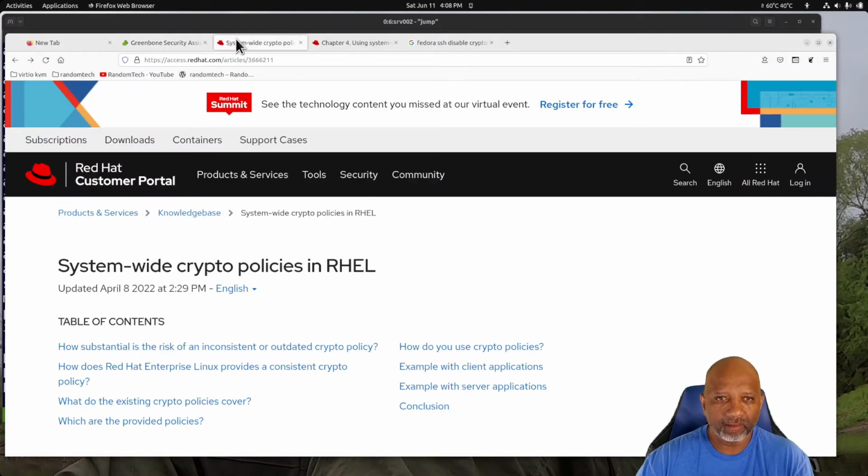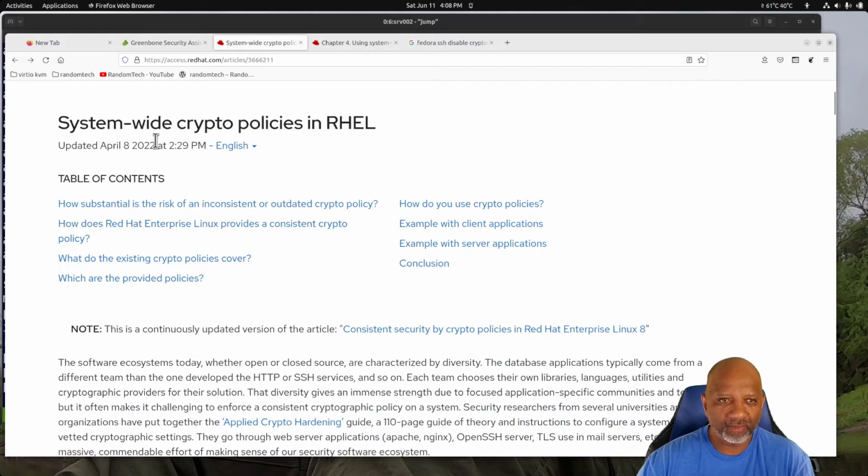Red Hat and all of its clones, AlmaLinux and Rocky Linux, run something called system-wide crypto policies. What that means is they have system policies that affect any program running on the computer that needs to use any type of encryption policy. The system-wide encryption policy overrides any policy set by the application.